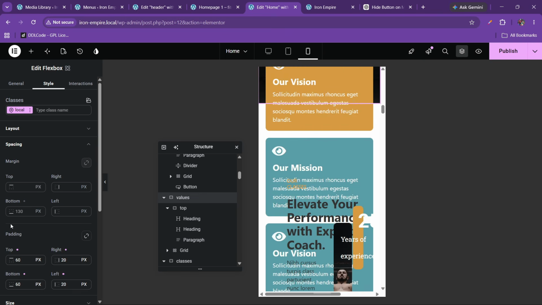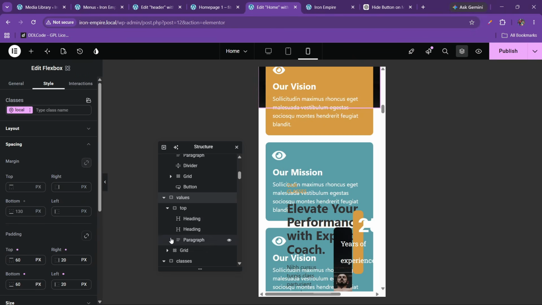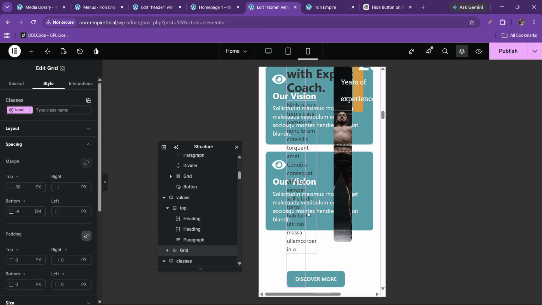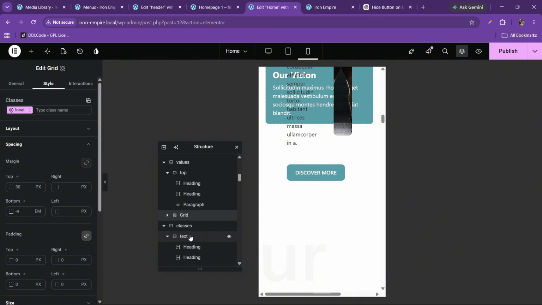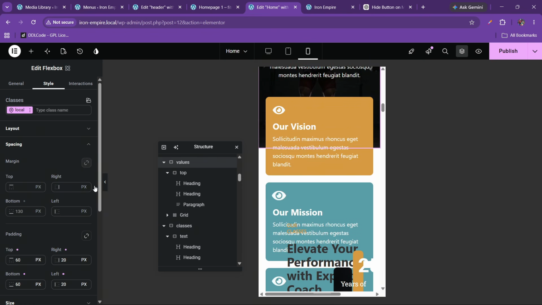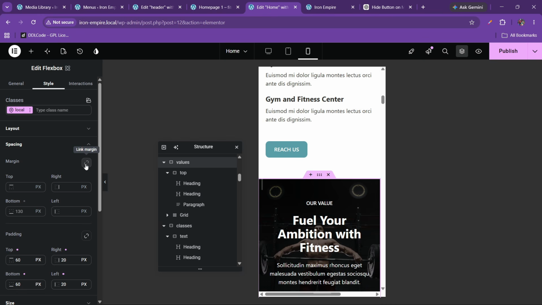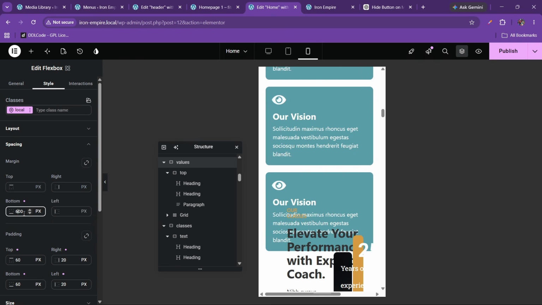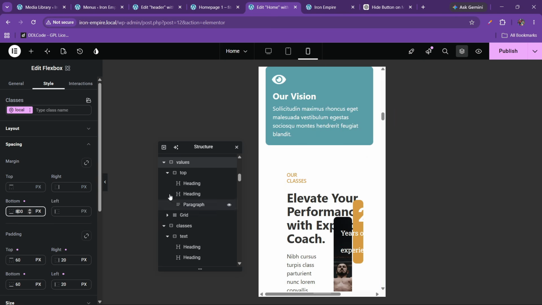So now we can click on this top, and this is the grid. Okay, so now what we can do, we can just click on this values, and we can make this like this, and here we can write like 300. Let's see if 300 will work or not. Okay, we need some nodes, 600, 800. Okay, this is looking great.